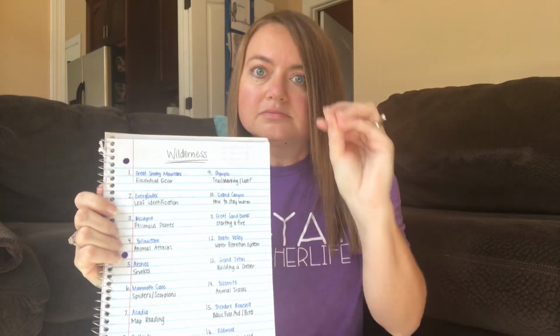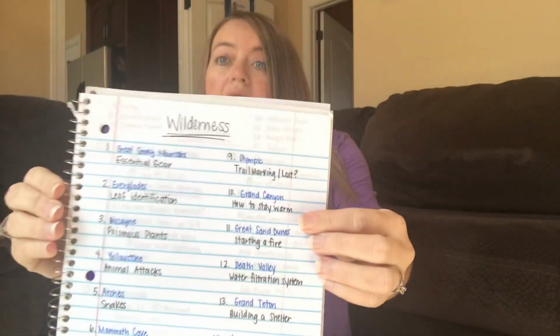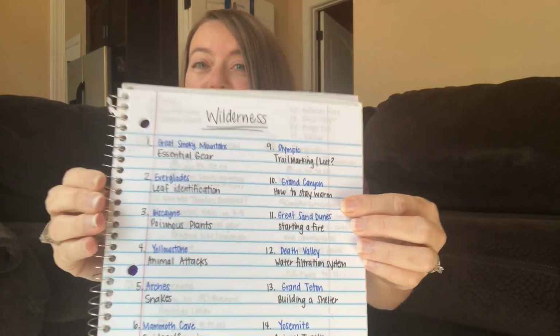So this is just an outline, as simple as how many lessons do you want to have and what do you want to make sure you include in each lesson. So for us, I knew it was a national park and a survival skills wilderness topic. So that's what I did. So all of the things in blue, and I know you might not be able to see it, I'm sorry. Everything in blue is a national park, and everything written in black, those are the wilderness things that we're going to work on for that lesson.